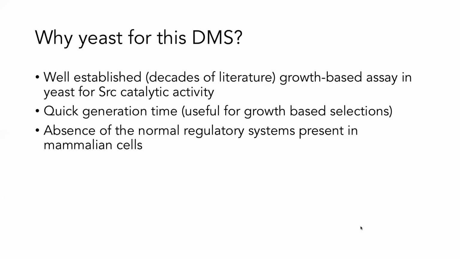But really, each publication that used this assay provided more evidence that doing a human protein in a yeast model accurately reflected the human biology. So that really saved us a lot of time in trying to justify the case for studying a human protein in yeast. The second thing is that given our functional selection was growth-based, it's really nice for yeast because they have such a quick generation time, or low doubling time. And really this allowed us to do both pilot experiments and the actual selection experiments in a matter of days rather than weeks like you would see in mammalian cells.